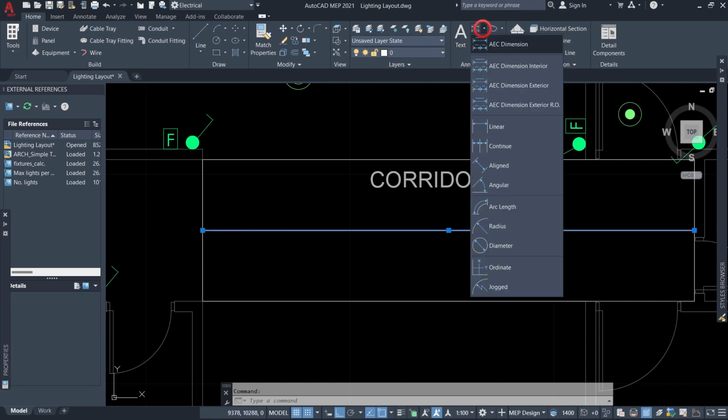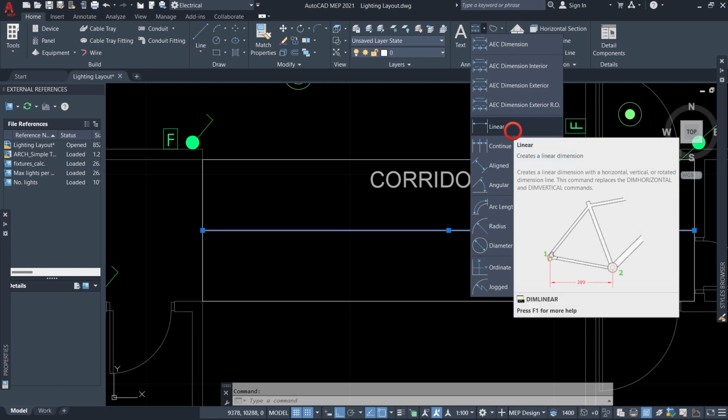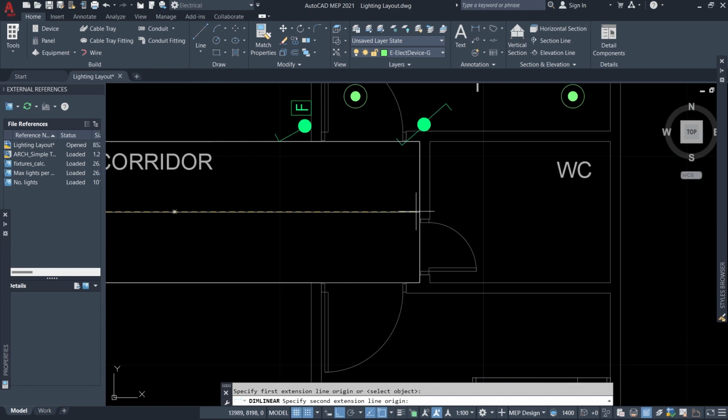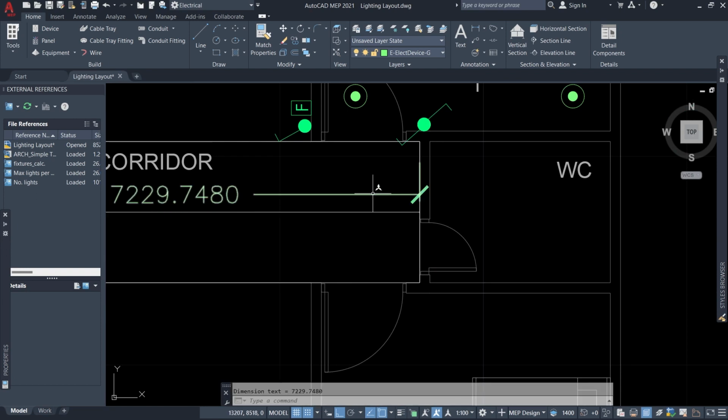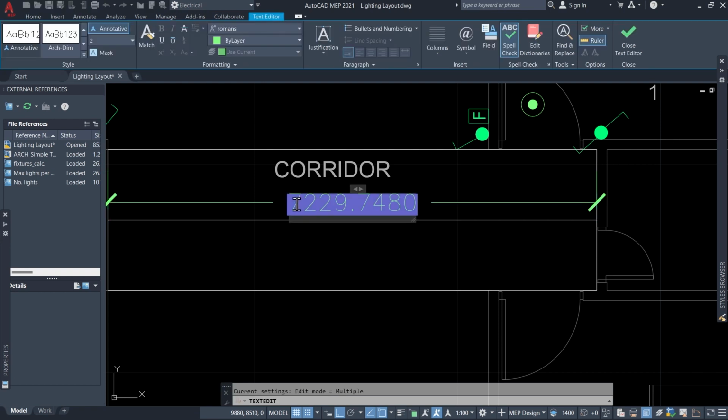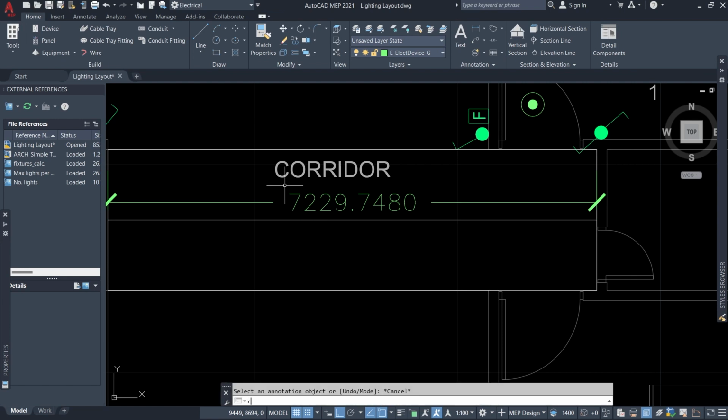The very best way to do it is to know the length, then we can do some division. So we have 7229.7480. Okay, I'll copy this and then use the calculator function.